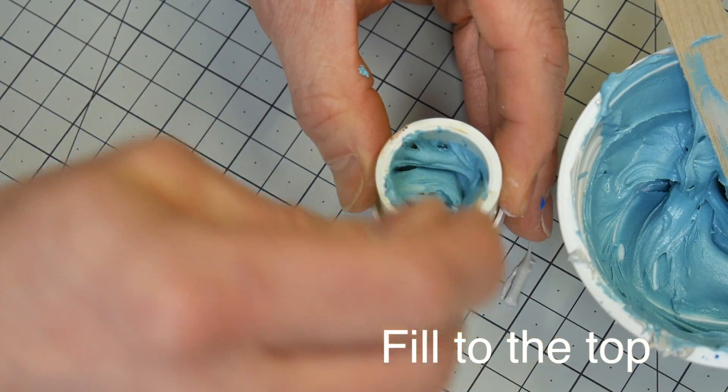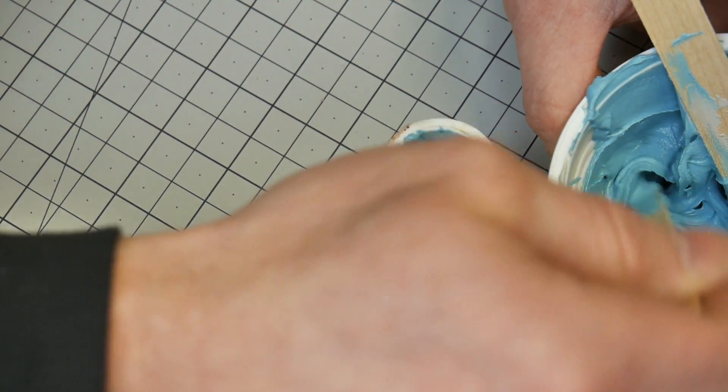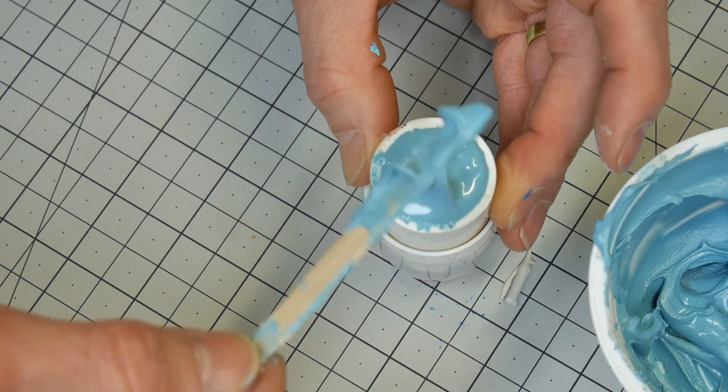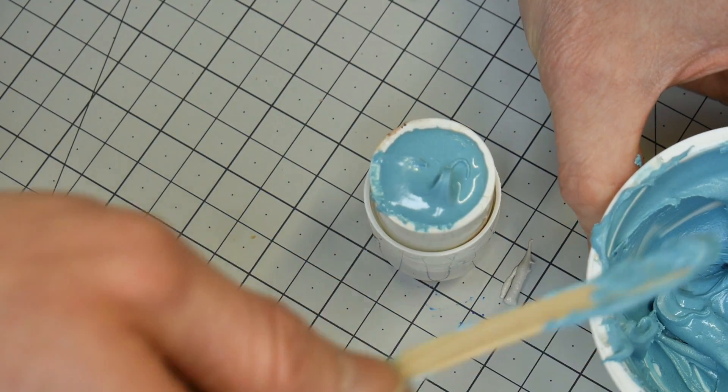Now we're gonna slip that PVC ring on the top of the cap. And you're probably curious like, you know, we already cast the threads, why do we need this PVC cap? Well, it's going to become obvious here in just a moment, you will see.